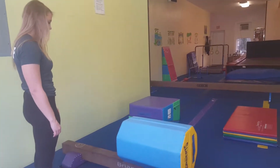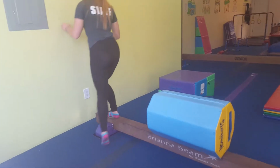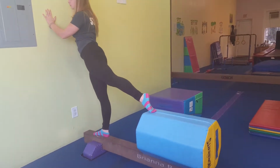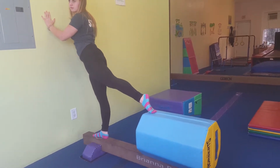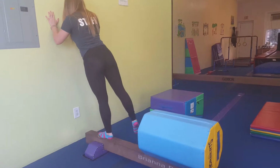So this is a big starting circuit, and what we're going to do is start with one foot on the smiley face, and we're going to try to either kick our leg up to the top of the blue, or if that's super easy for the kid, they can put their foot on top of the blue and kick higher than that. And they can do like 3 on one side and then 3 on the other side, depending on what they're doing.